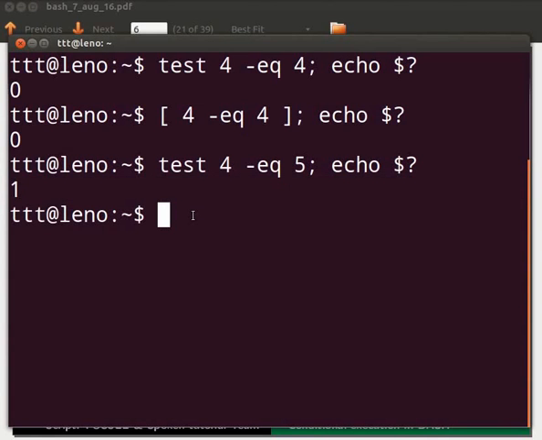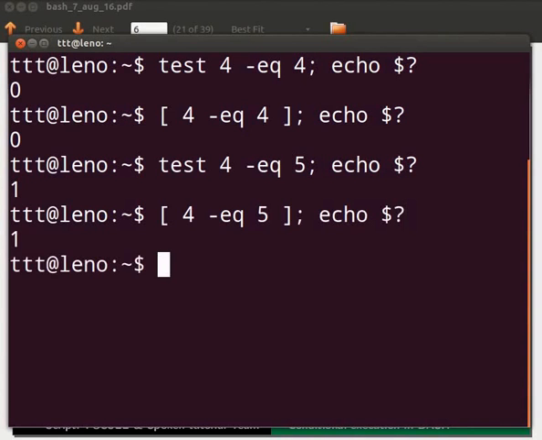Now let's write the same expression within square brackets. Type opening square bracket space 4 space -eq space 5 space closing square bracket semicolon space echo space $? Press enter.